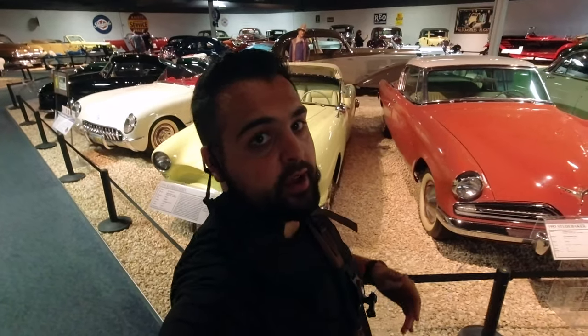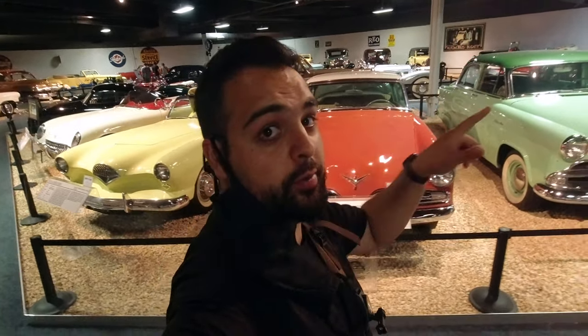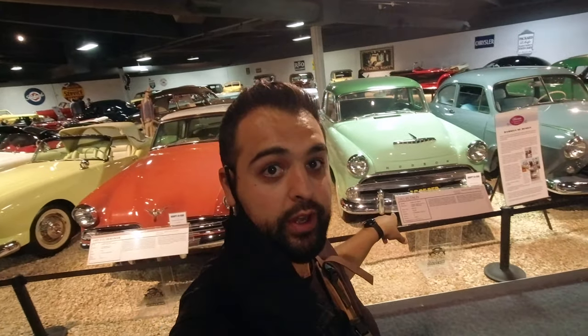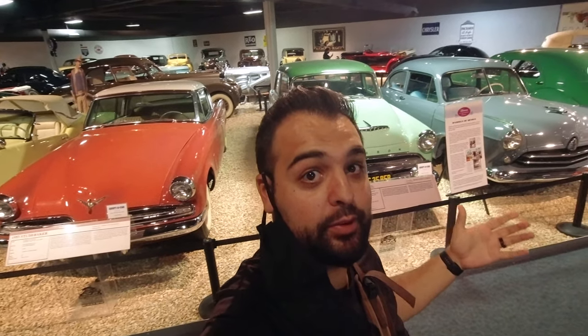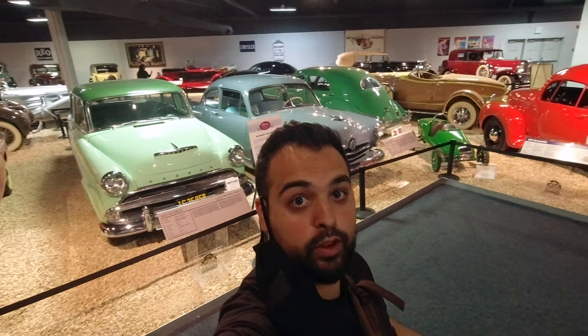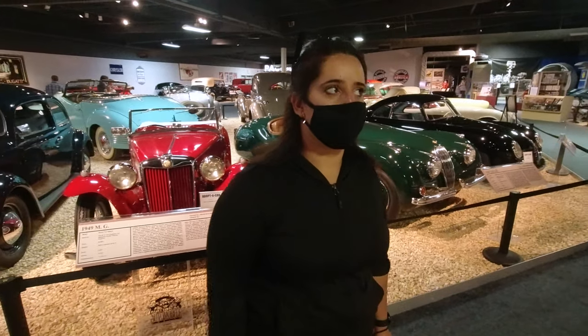Now we're just finishing up garage number three. In this section, I found cars from 1934 until 1953. Cars that are a lot more recognizable than things I've seen in movies and sometimes even on the streets. Left with one more garage to go. There's some cool cars. I like it a lot.